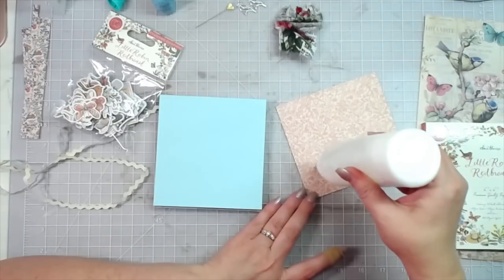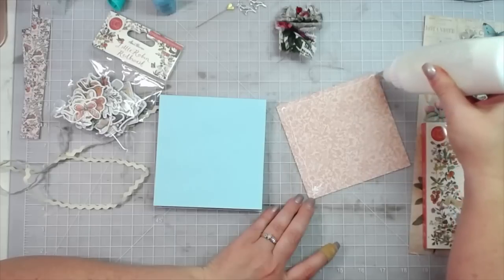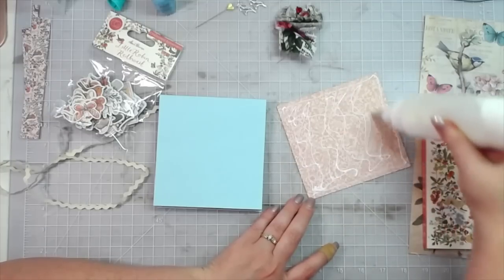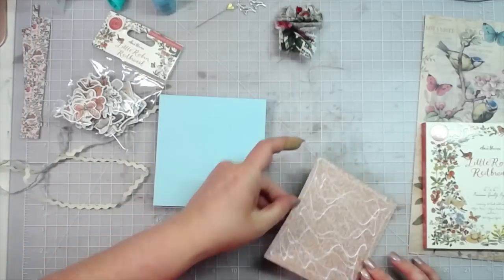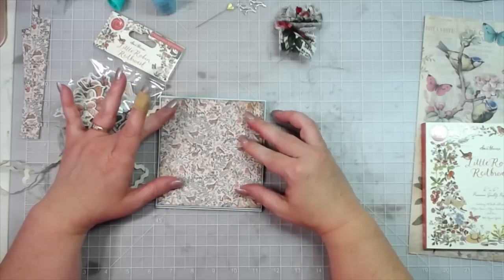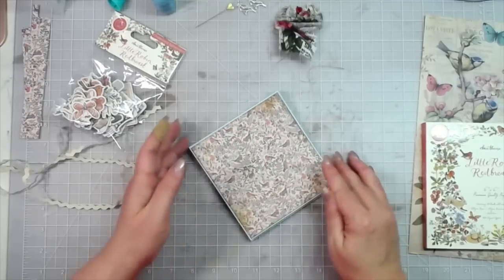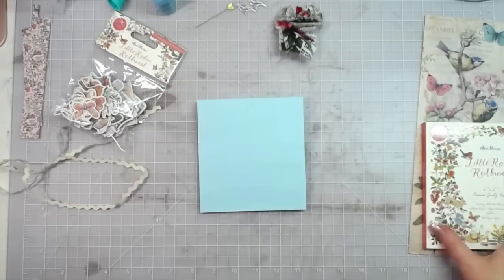Okay, I'm going to glue that onto my cover, and we'll dress it up more later, but I just want to get all of my covers decorated up with some paper, and then we can add pockets and stuff throughout this nice little fold out folio. Okay, put that on and let it get good and adhered. We can turn it over and get the back covered.